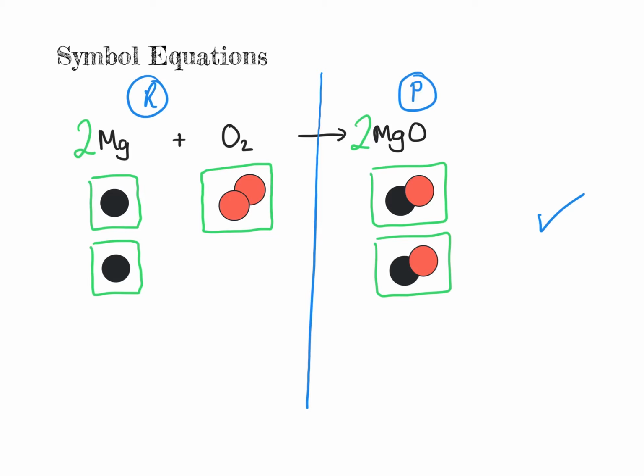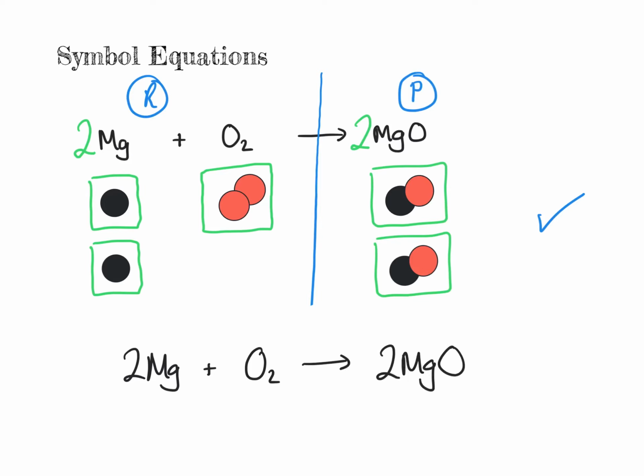So if you're asked to balance the equation between magnesium and oxygen to make magnesium oxide, the full balanced equation would be 2 lots of magnesium plus oxygen, which comes in twos anyway, makes 2 lots of magnesium oxide. That's how you balance an equation. Now, just to remind you what the numbers mean, if it's a big number, it's how many lots of something you've got. A little bit later on, you might call it moles, how many moles of magnesium you've got, but you can think how many lots of, or how many boxes have you drawn.